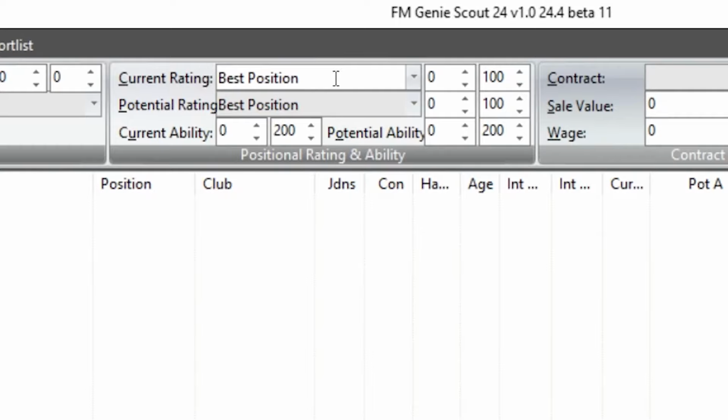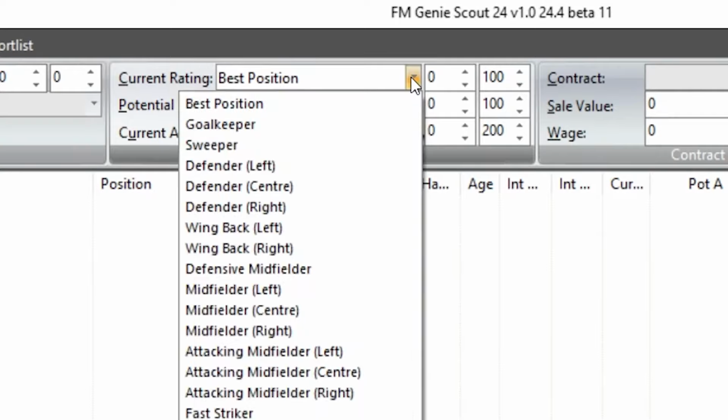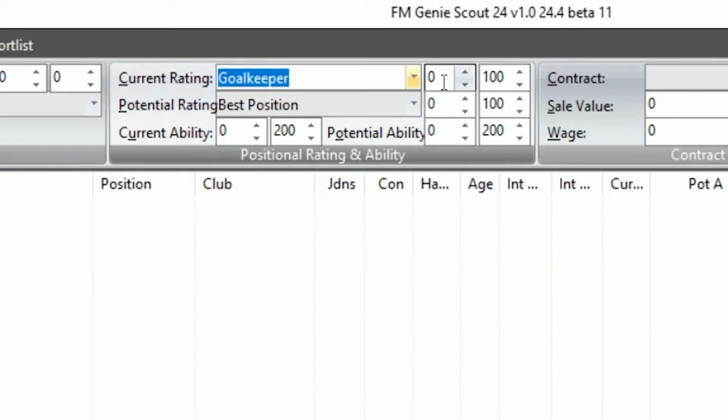You can also see their current rating by position. So in case I'm looking for a goalkeeper, I can go ahead and click this drop down and say I need a goalkeeper, and he must have a current ability of, let's say, about 80 over 100 in the goalkeeping position. That just narrows the search down and makes sure that the player that pops up is going to be an actual goalkeeper. And you can also use the potential for that position as well and calculate all those things, and that is how you go about doing it.